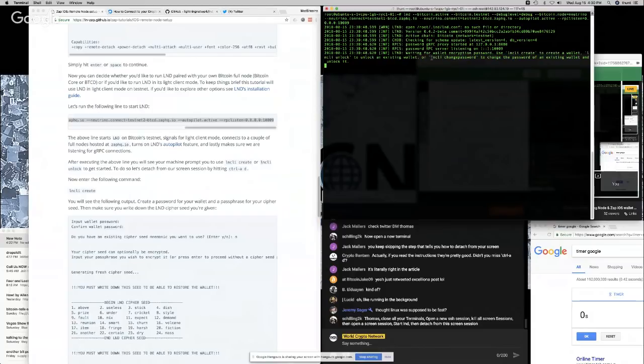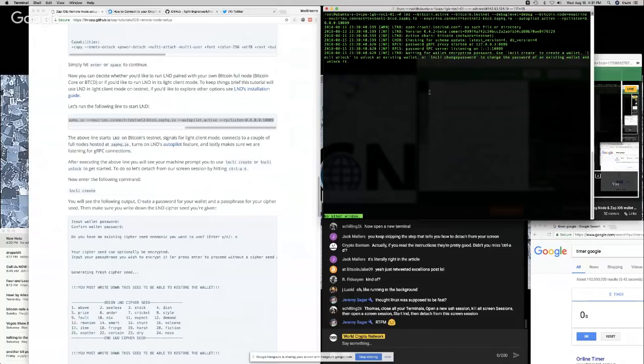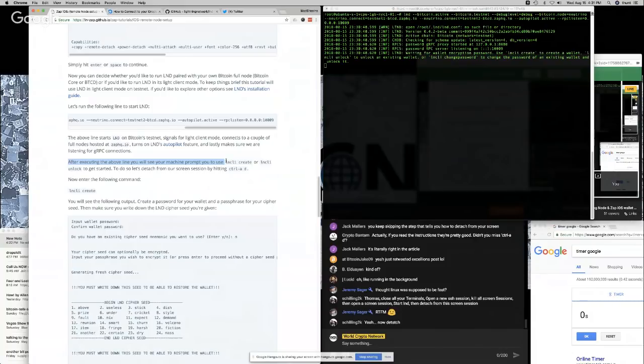Okay, so now I'm gonna make my lightning thing run, and it's running, but I'm not gonna use it from here. I'm going to push Control A. Ah, no, I messed up. Control A, no other window. Then it says D. I push D, nothing happens. See? Okay, so after executing the above line, which I totally did, blah, blah, blah to get started. Oh, so I have to push one more thing? Man, this is not gonna work. Okay, so you use this to get started.